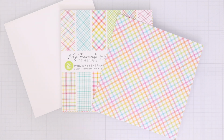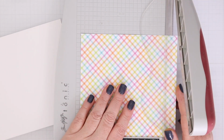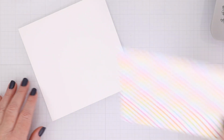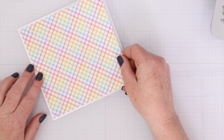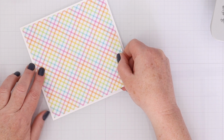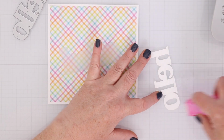For my large 6x6 card, I am just going to trim down the pattern paper a little bit, just to 5 3/4 by 5 3/4, but that isn't a ton of waste. And I'm going to lay that right on a piece of 6x6 white cardstock. So you can see this is a great way if you love a pattern, like I love this rainbow plaid, you get to see the whole thing on the card, which is really nice.